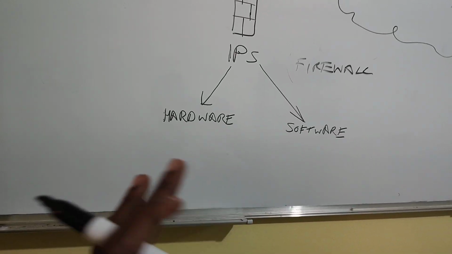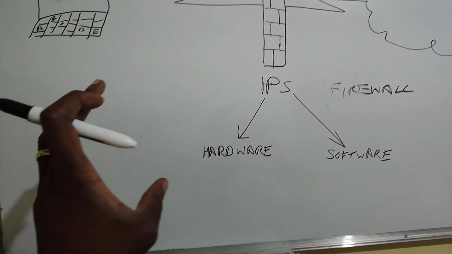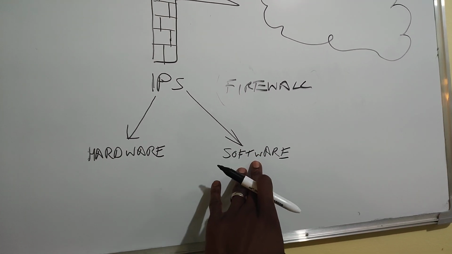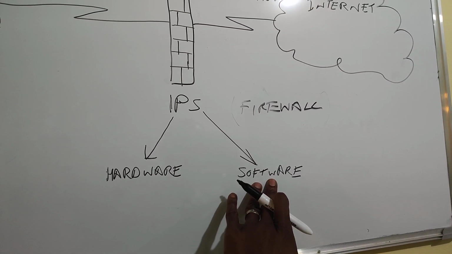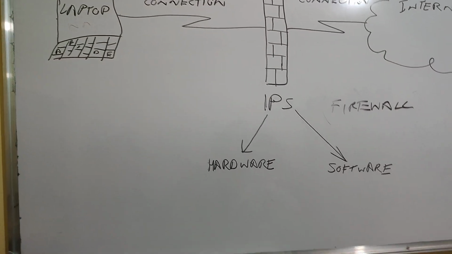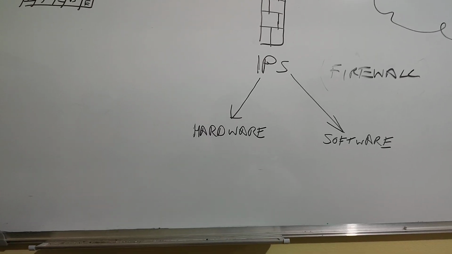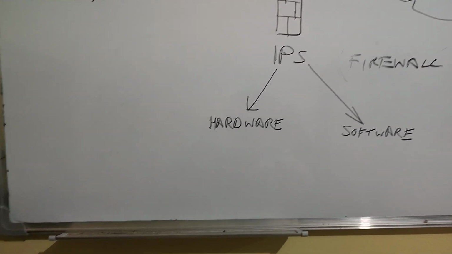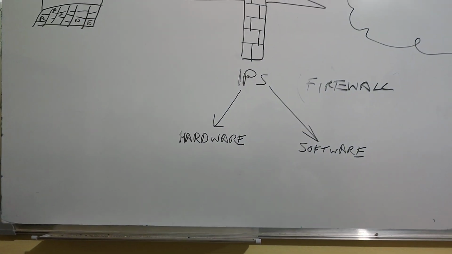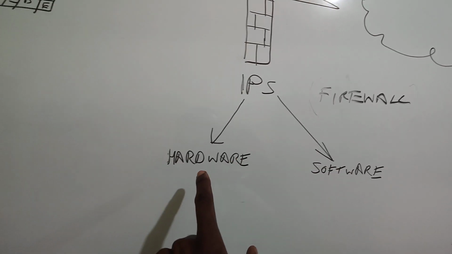The difference between these two is that one is a physical hardware that you will have installed on the network, and the other is software based. Meaning that when it's software, it is installed on a laptop operating system. Now, the hardware intrusion prevention system is a physical device that looks like a switch or a router based on the manufacturer design. It does have software installed on it.